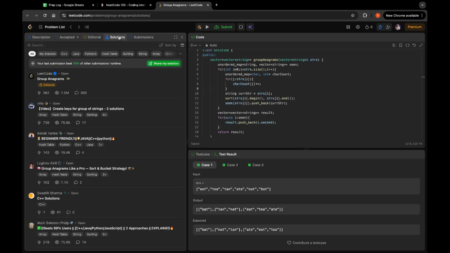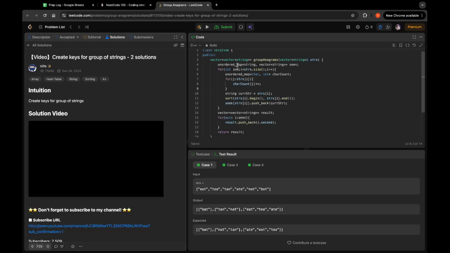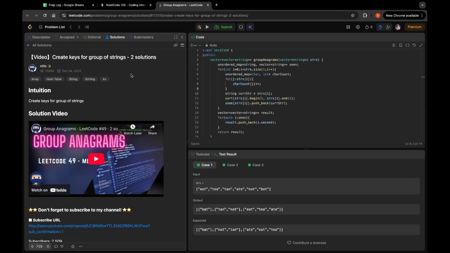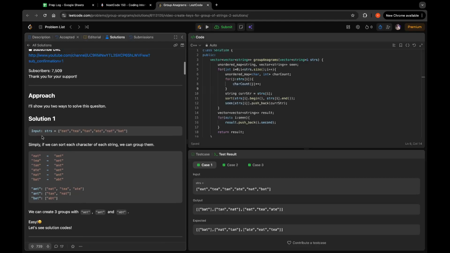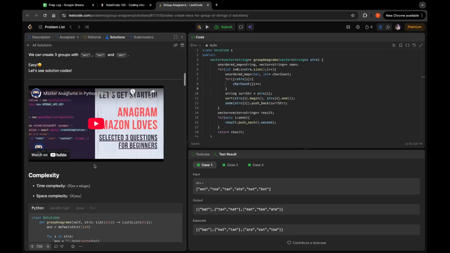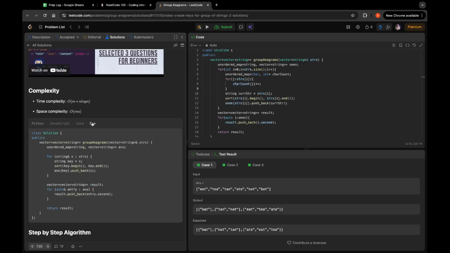I want to verify the solution though. As a hash table, maybe this is the hash table they're talking about. Create keys for groups. Solution one: sort each string, and it will be a common key.